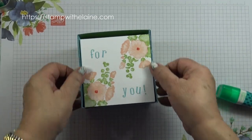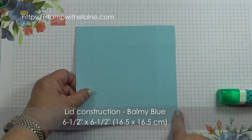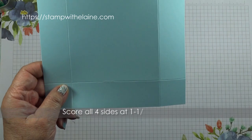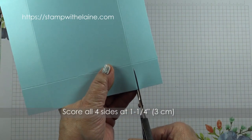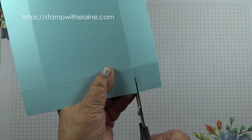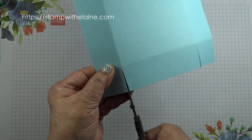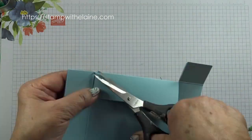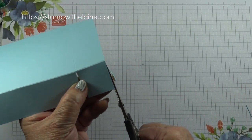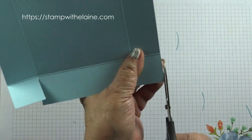So to keep this closed, we need to make a lid. So this measures 6.5 by 6.5, and you score on all 4 sides at 1 1/4. Then cut a vertical line here up to that score line, and cut on either side of the score line. I think I might just cut a little sliver on here so that when you have glued it together it won't peep out from underneath.